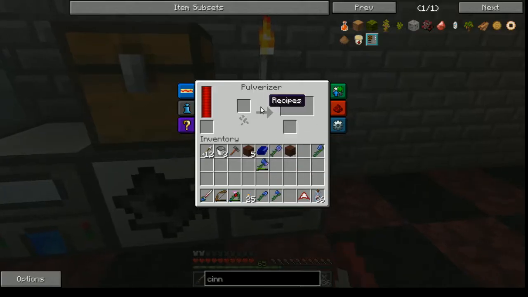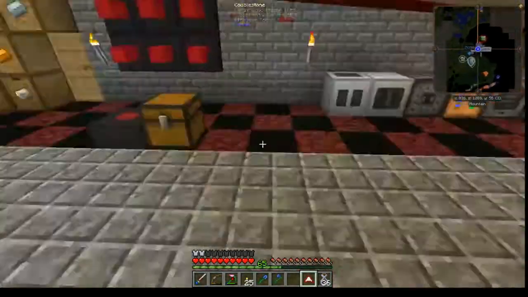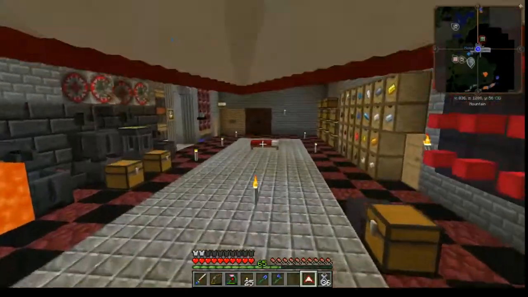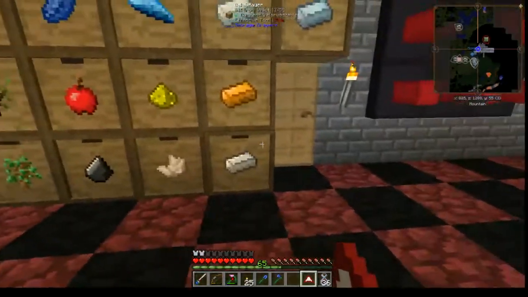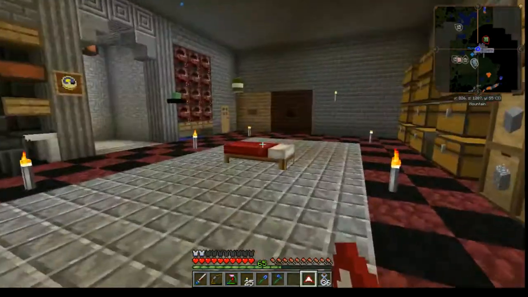I went ahead and made an extra pulverizer just so we could pulverize things without it automatically outputting into the redstone furnace. So that is pretty much all my in-between episode work. You can see I've got a bunch of the ingots in here now because, well, we have a ton of them.